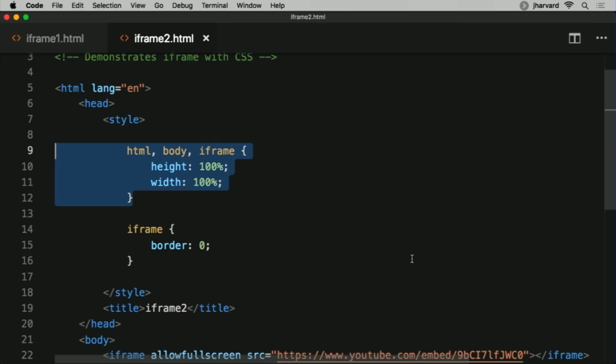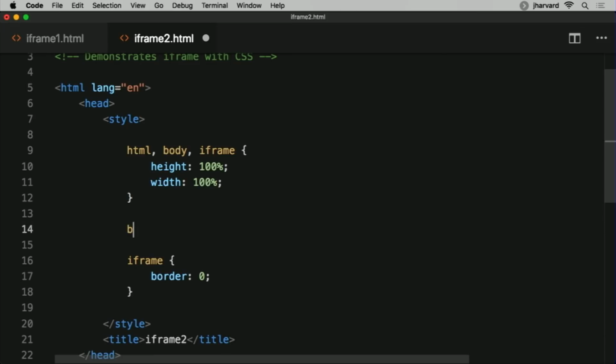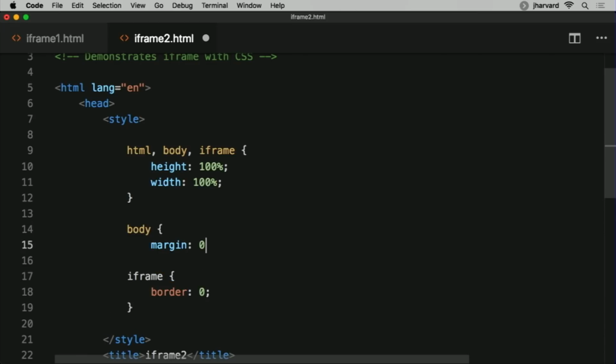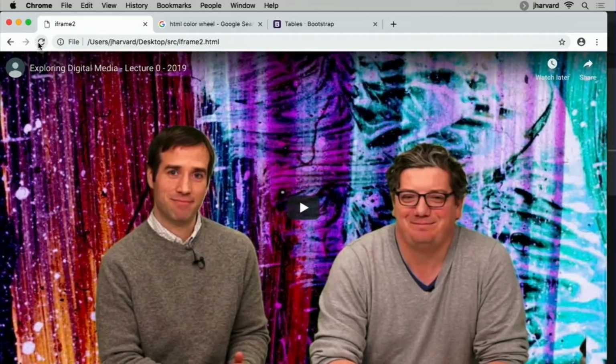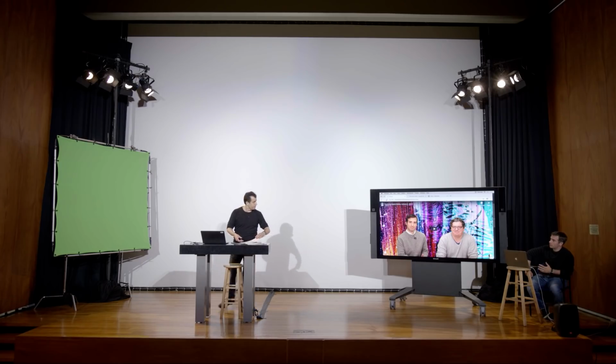How can I get rid of that? Well, let me go in here and edit this myself. I know that this is on the body, and I can say margin 0, save the file. And now again, notice this white border around the video. If I reload now, voila, now it looks pretty darn good. Now I'm fully filling the web page, and I have the ability to play this video if I so choose. Just as good as Netflix.